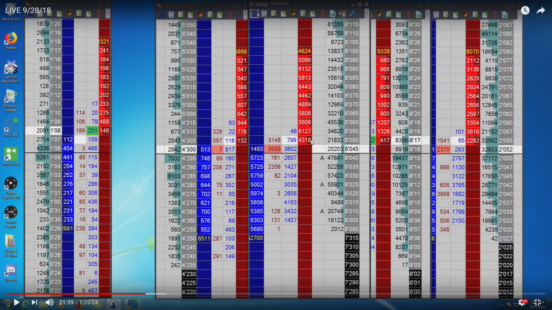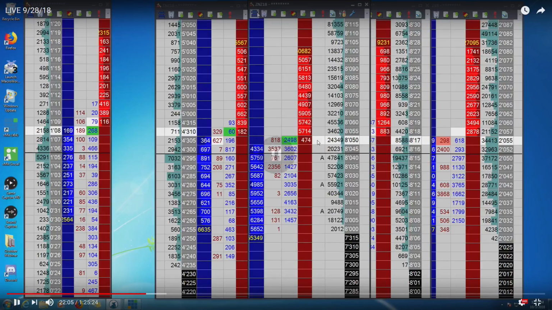Now there's 4,300 contracts, so we would be further in line. However, nothing's been executed here. It's still 799. So now it's 829. Okay, there we go. You saw how it blipped up very quickly and then came back down immediately? We would have been filled there.